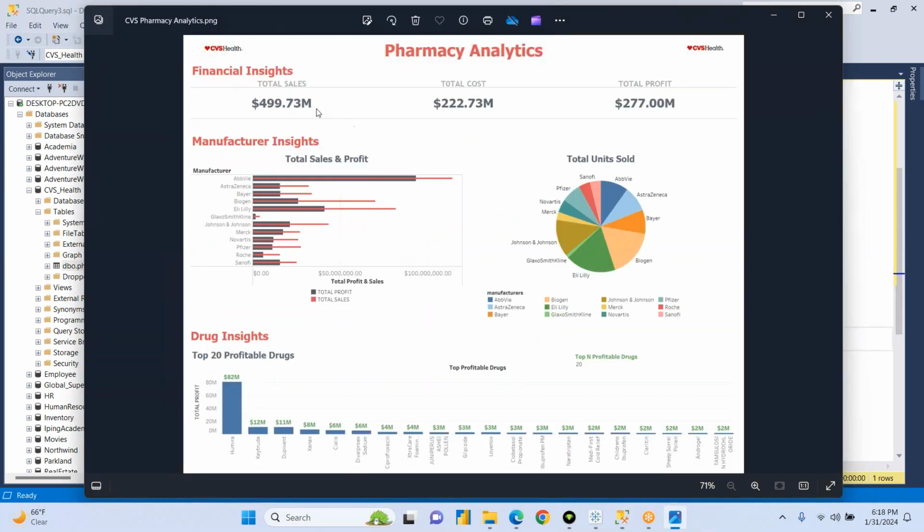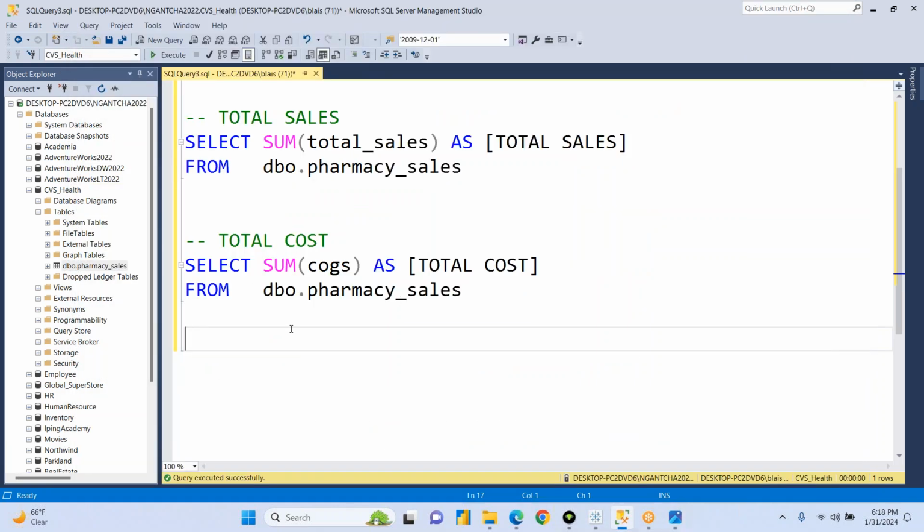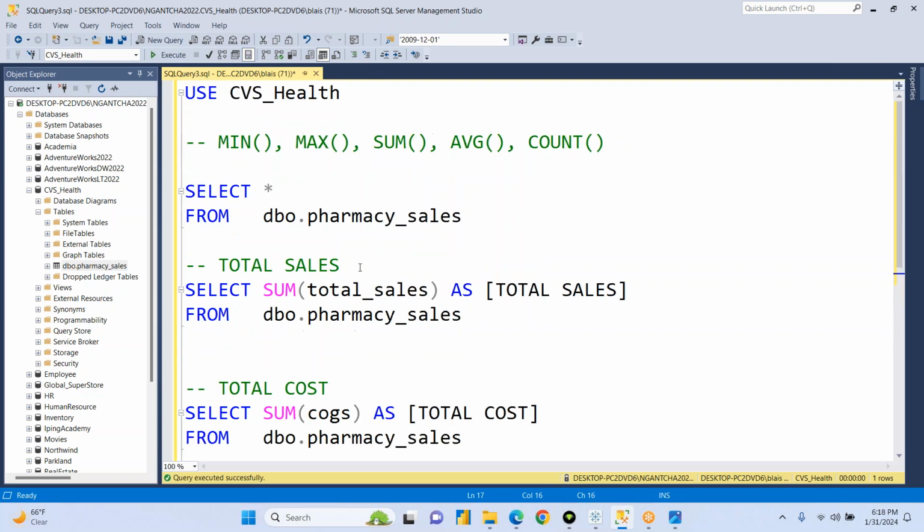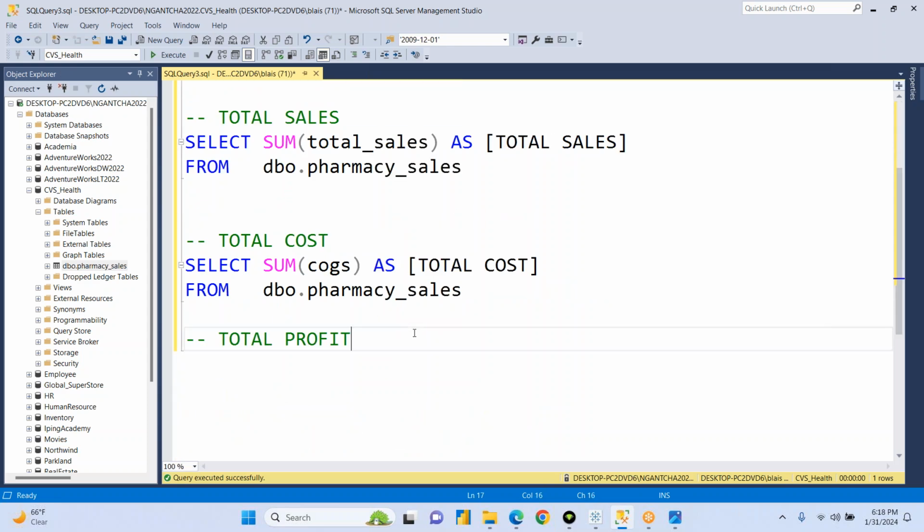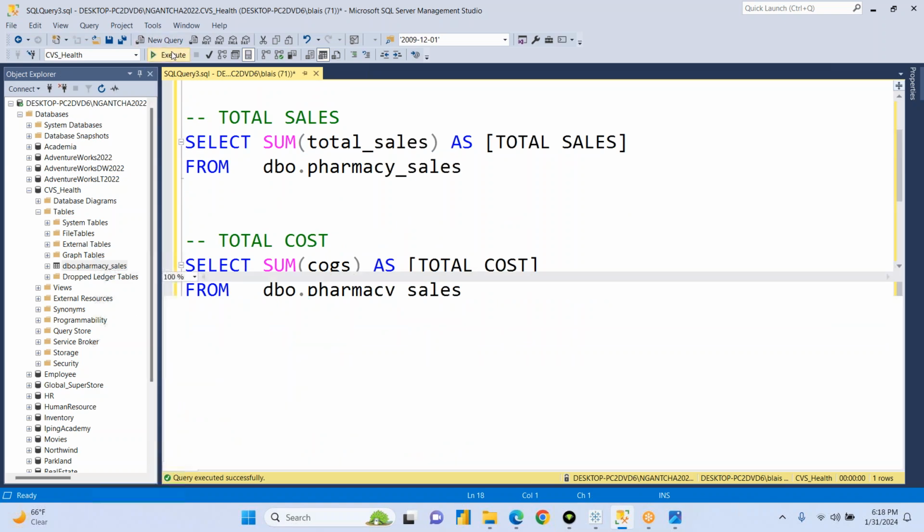So please go ahead and do the first three metrics at the very top: total sales, total cost, and total profit. And if you have any questions, just let me know. So for the total profit, I always have to go back to the base query, identify the column on which you're going to build the logic, right? So back to the base query.